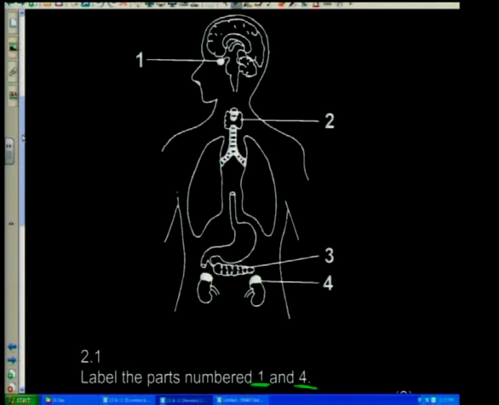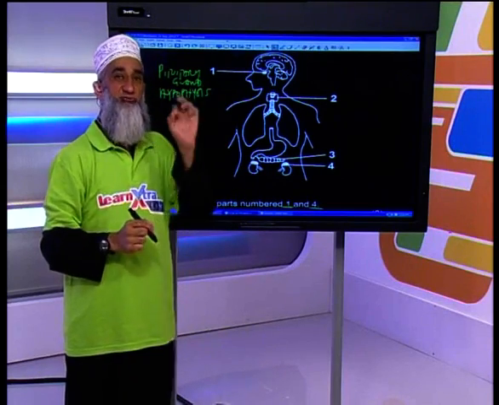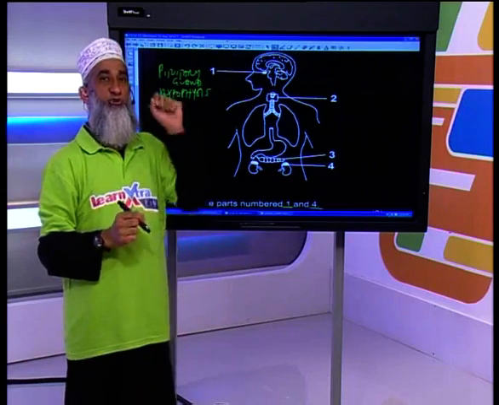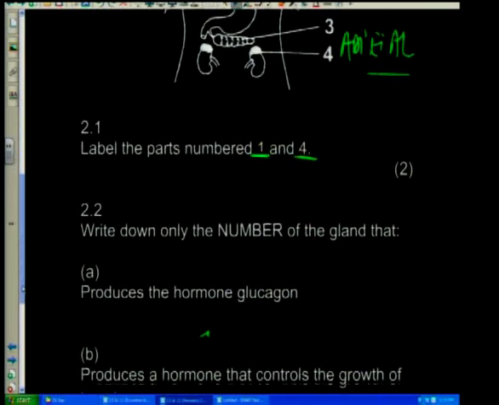This one here we call the pituitary gland or hypophysis. These are the only 2 accepted names for this gland. Some old textbooks may talk of the master gland. It is not marked correct at the end of the year, so do not use that word. It is pituitary or hypophysis. And 4, on top of the kidney, these are the adrenal glands. That was the first question.